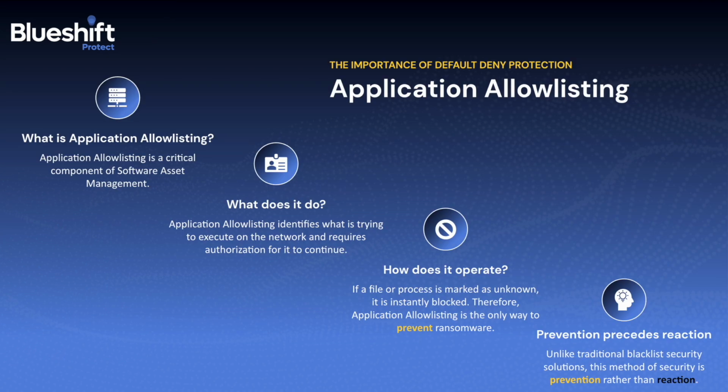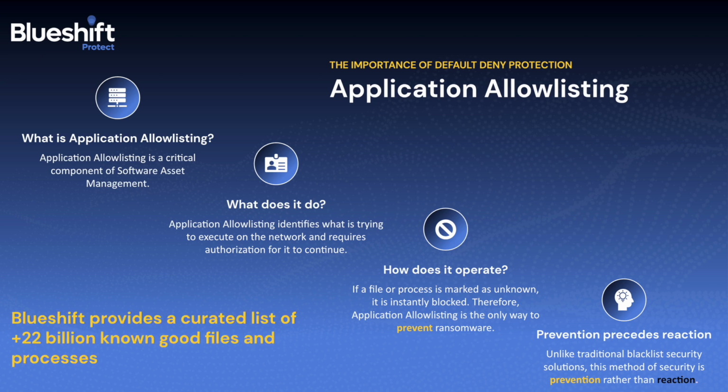So what is application Allowlisting and what does it do? Instead of trying to figure out which files and executables are bad, by hashes, by heuristics, by artificial intelligence, or whatever methodology you're using to determine if a file is bad and then not allowing it to run, it's a much better model to just assume that everything is bad and only what you know is good is allowed to run. And that's what this does.